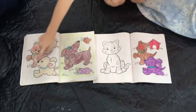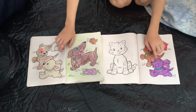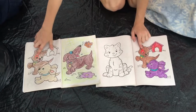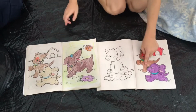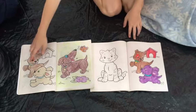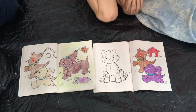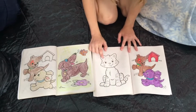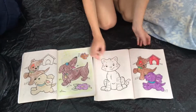Mommy, they're purple. The same dog. This, look. I see. Light blue, dark blue, pink. Ears. Orange ears, orange, red, pink, no color. I'm gonna color those in. Dark brown, light brown. What color are you gonna color the kitty? I don't know. I'm thinking. Orange? I'm gonna color this orange and then this black. Pink and then this green. This is gonna be pink.